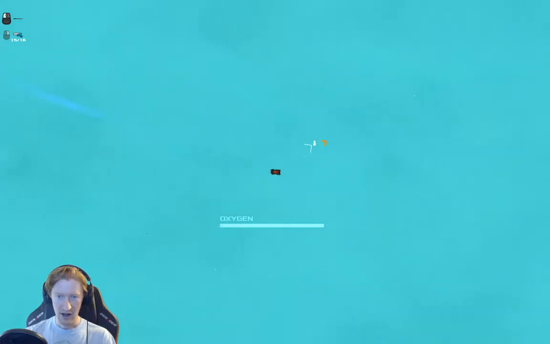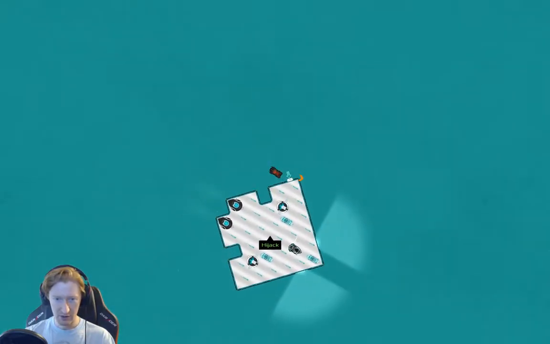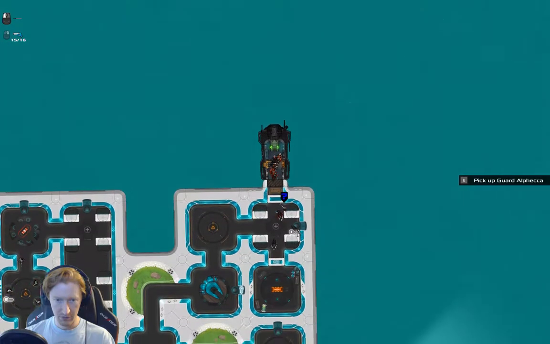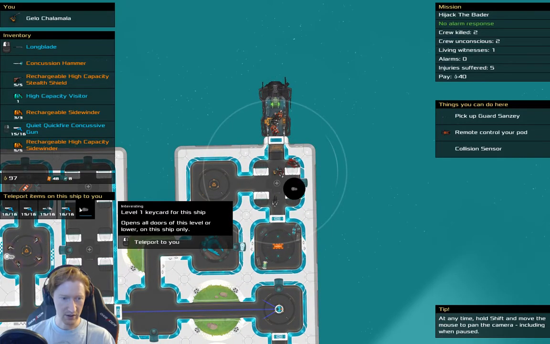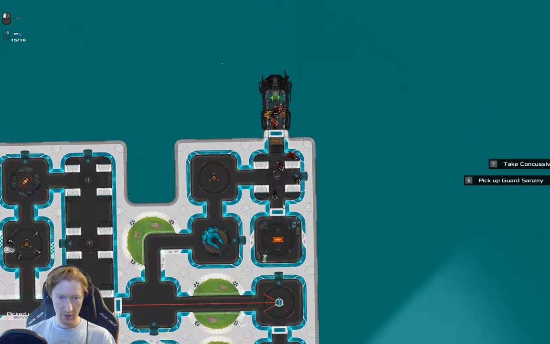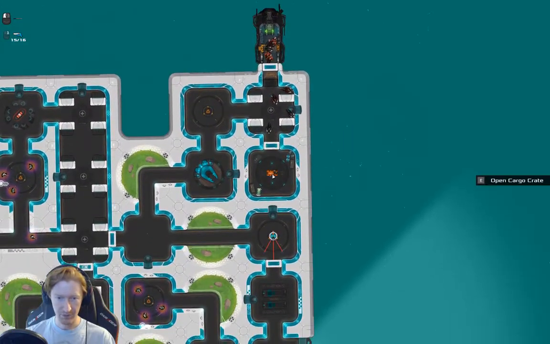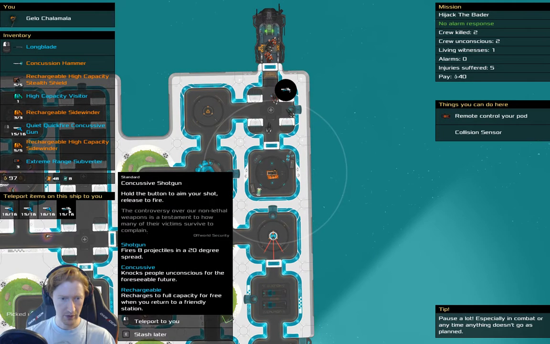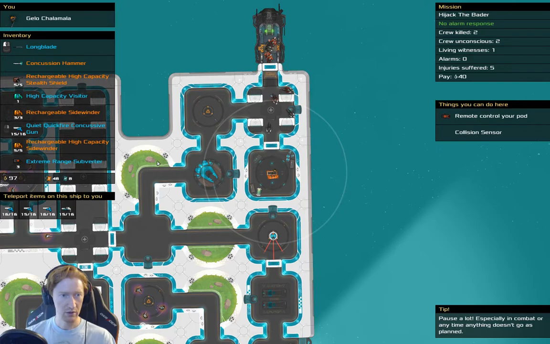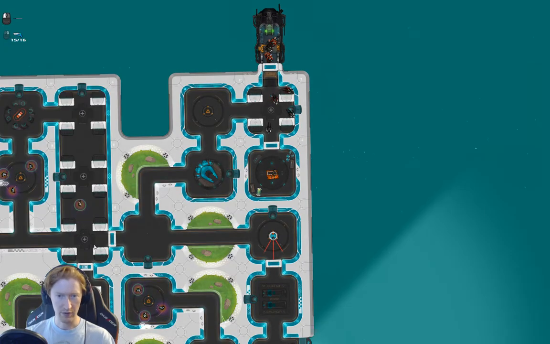So, I shot one of them. This mission is very forgiving, by the way. I shot one of them, sliced the other, but my sword wasn't fast enough to attack again before I got shot. Extreme range subverter. Concussive shotgun. Well, I have nothing that, wait, I can, hold on. I can just stash. Perfect.